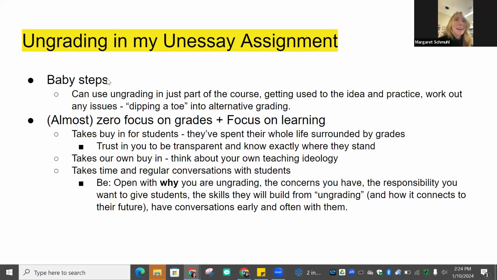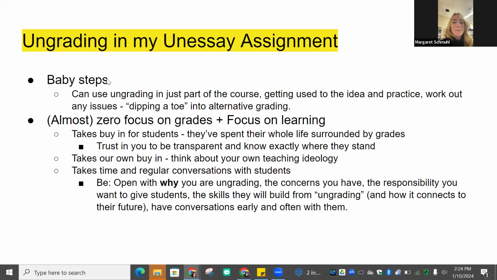I think we need to remember that it is kind of a risky proposition to abandon a traditional grading system and replace it with something like ungrading. But I think the rewards of doing so can be really worth it. I think, at least it was for me, and I hope if you dive into it, it will be for you as well.